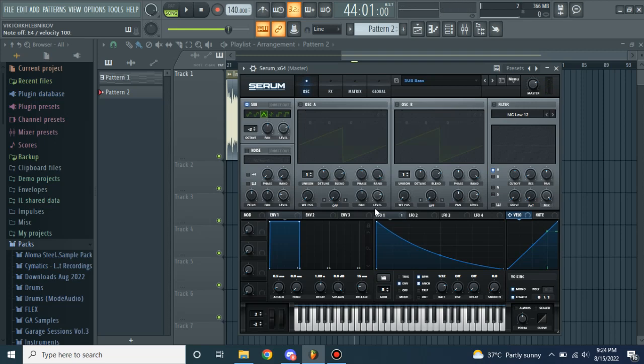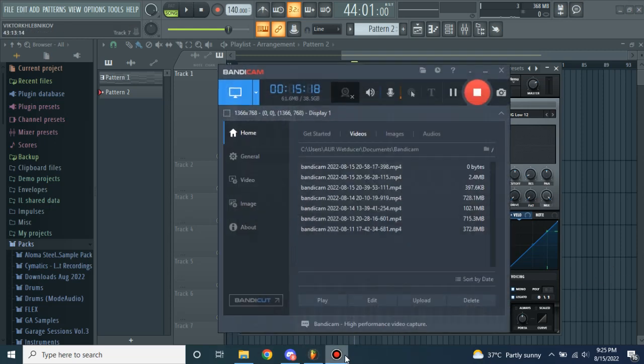So the bass slides if we use an upper note on the bass note that we're playing. The bass goes up and down if we need to do that. If we bring this down right here, it's going to go up quickly. And if we bring this up to 250, the slope becomes a little bit more time consuming, I would say. I don't know what the right word for it is, but yeah.